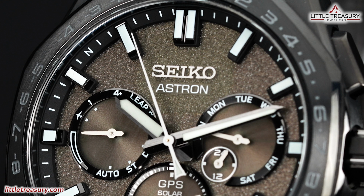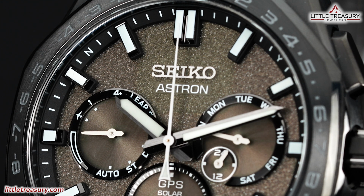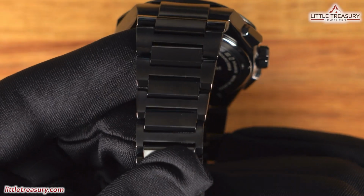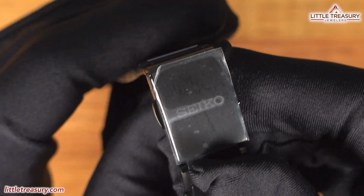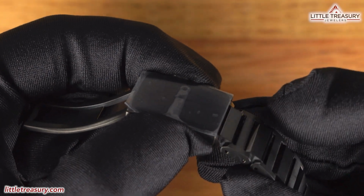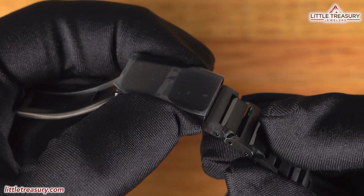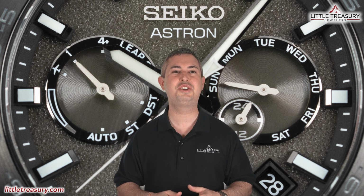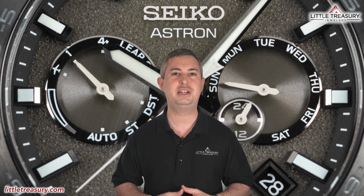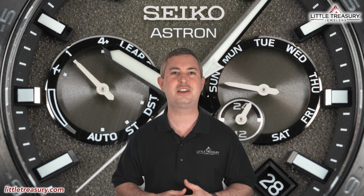It will operate for 6 months when it is fully charged without light and can be put in power save mode for 2 years. The bracelet is also made out of titanium with a super hard coating and has an H-link design which consists of H's and rectangles interlocking. The buckle is folding pusher style with a very innovative hidden micro adjust that you squeeze the pushers and pull it to activate. The Seiko Astron SSH129 Chris Redfield Death Island Limited Edition is 100 meter water resistant, is limited to only 600 pieces worldwide, and can be yours for $2,900.